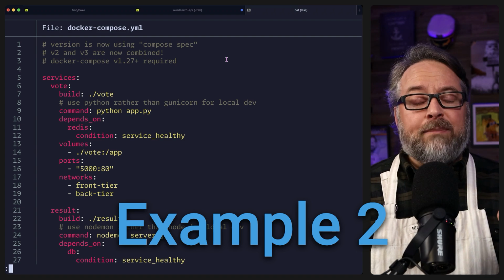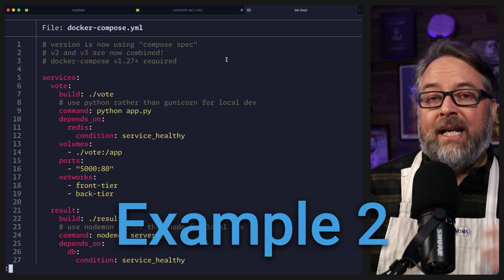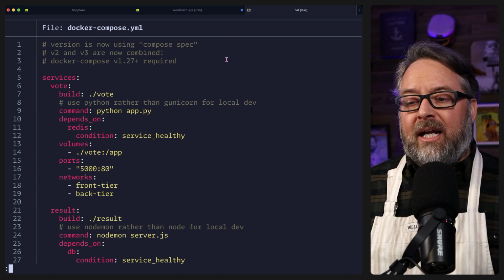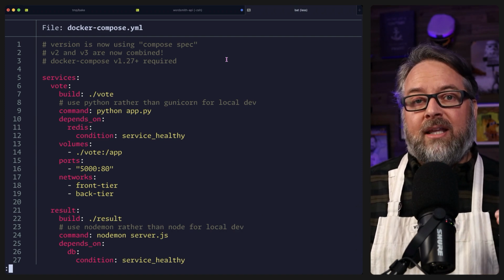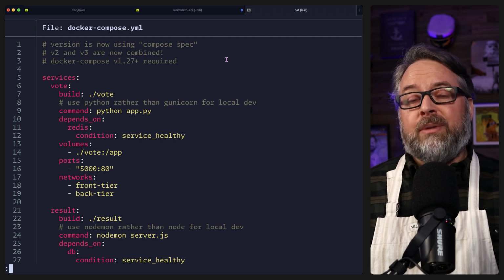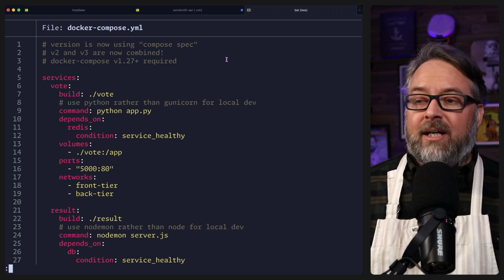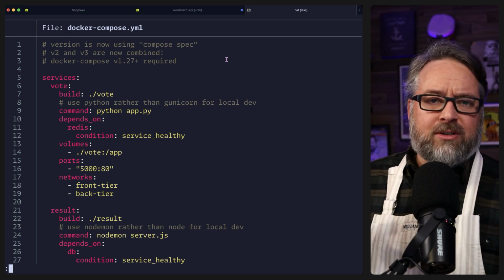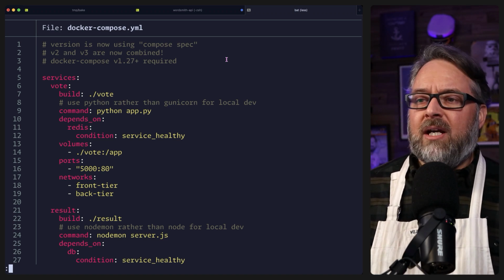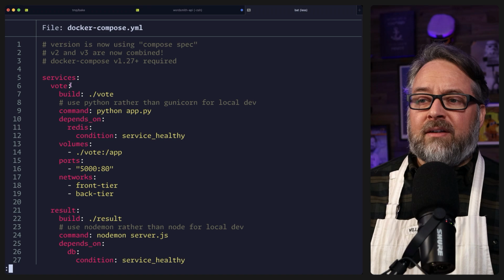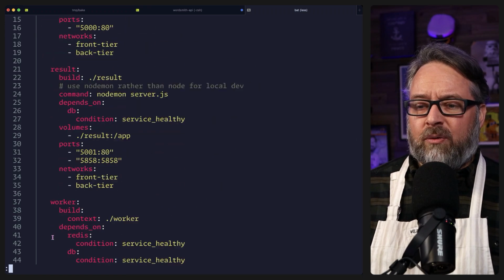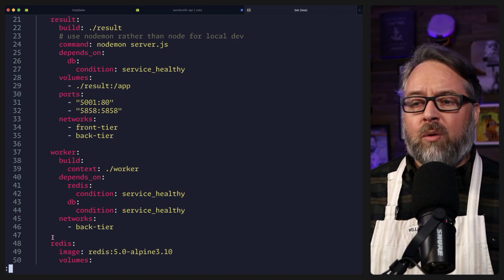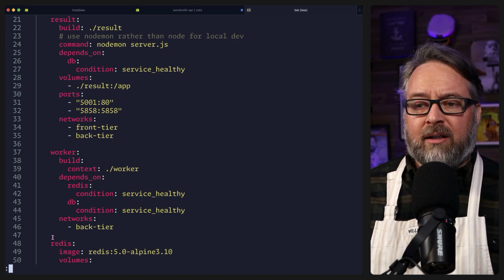So for my second example, let's look at a compose file and how Bake treats that. In this case, we're going to use the voting app, which is 3 different services that are in a monorepo. So it's going to build all 3 of them, or it could. If you see my voting examples in my courses and other videos, you are familiar with this. And you can see here that I've got the vote service on line 6. I've got the result service on line 21. And then we have the worker service on line 37.